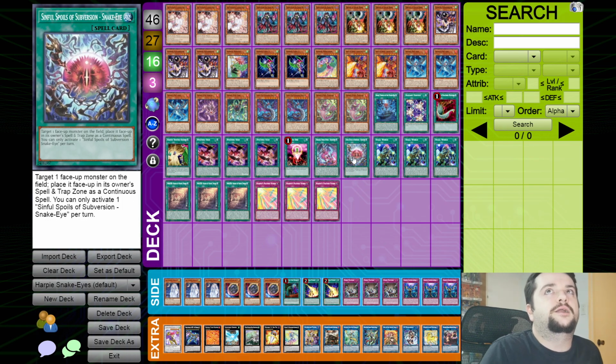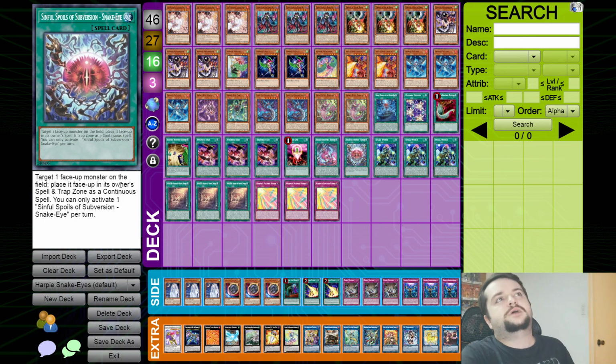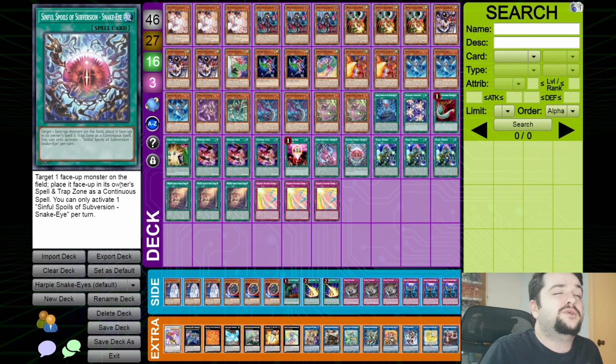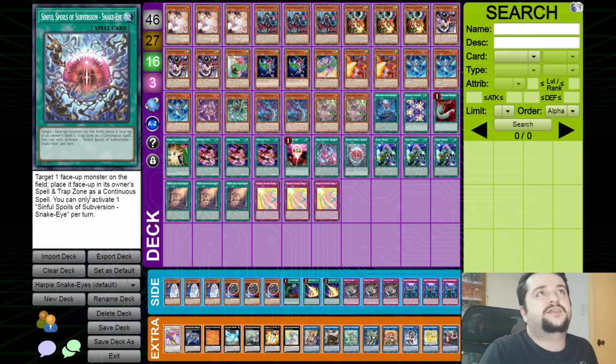Anyway, another card we could also potentially set is Sinful Spoils of Subversion Snake Eye, which we usually get on turn 2 onwards, where it says target a face-up monster on the field and place it face-up in its owner's spell and trap zone as a continuous spell. So basically, you could think like the Valence monsters and how they push monsters backward. This is a generic card that does that, and it doesn't have to go in the same column or anything. It just moves them backward, which is pretty incredible. This is a really powerful card, really good against Omni Negates and stuff, kind of stops them in their tracks. This is a great card.